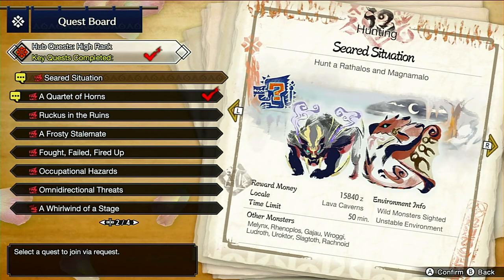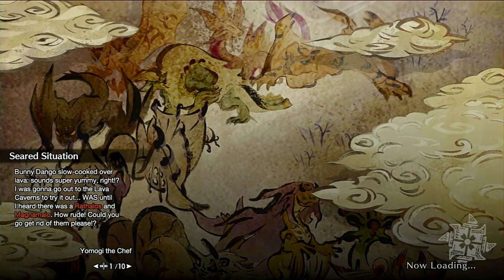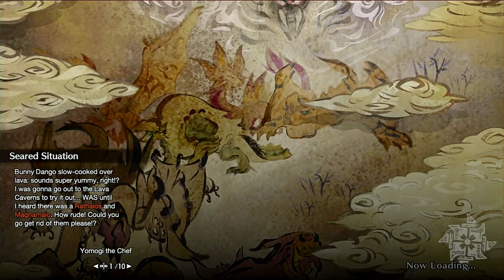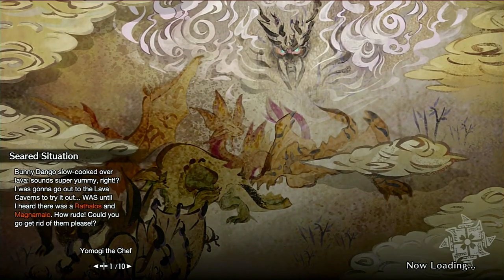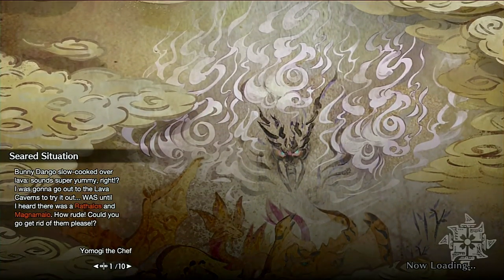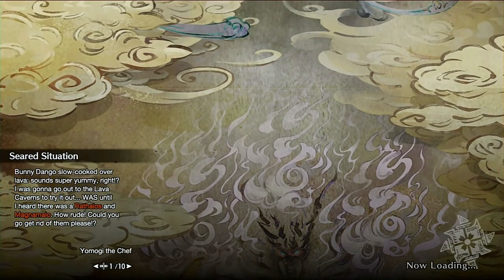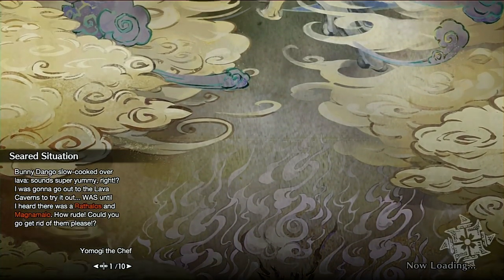So we did this. Magnamalo and Rathalos. I'm so... It's just... What an awful one. I wonder what we'll get from this. Although, I'm fine with Magnamalo. I actually enjoy the Magnamalo fight, now that I know his telegraphs. It's Rathalos that I... God. Oof. I can't stand.